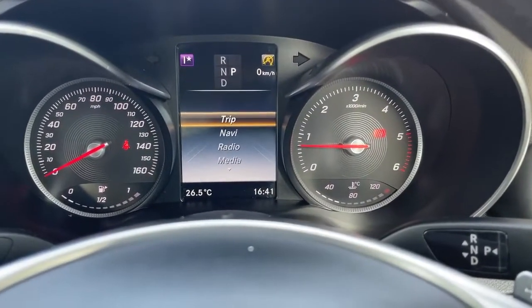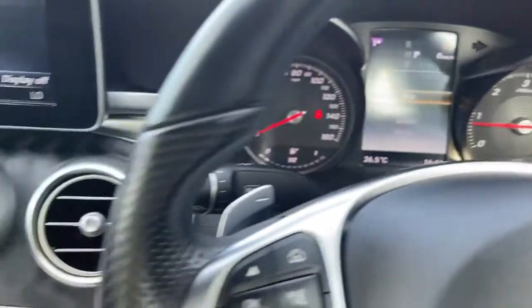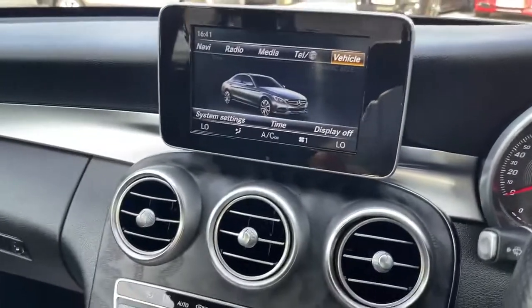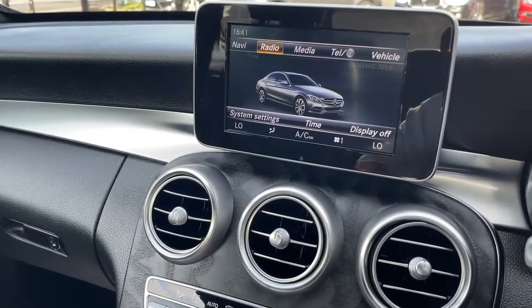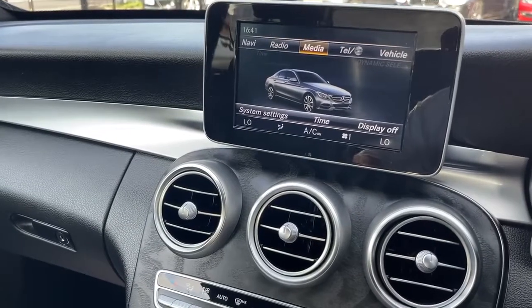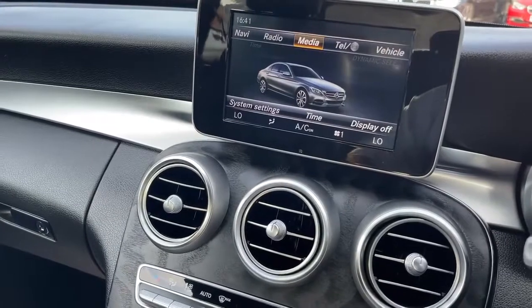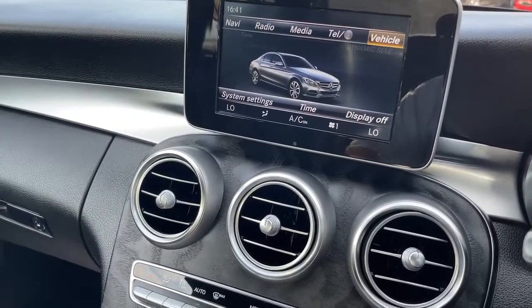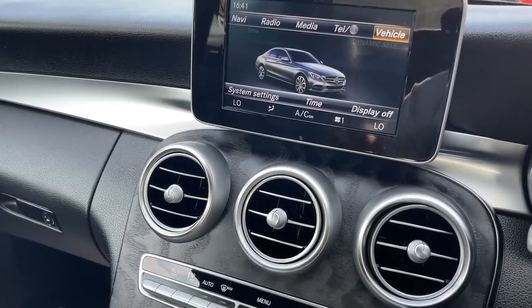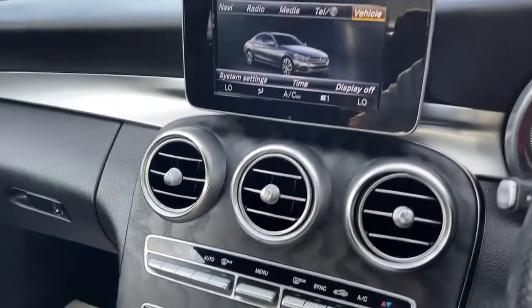There are no mechanical problems with this vehicle; this vehicle is in excellent condition in and out. You've got your navigation, DAB radio, AM/FM multimedia, Bluetooth audio, auxiliary ports, USB connections, and telephone connection — and all the other vehicle settings like your lights, doors, and plenty more things there.